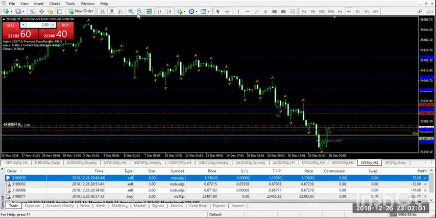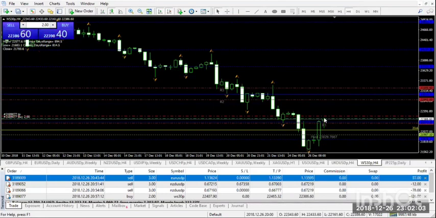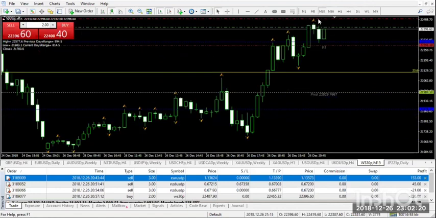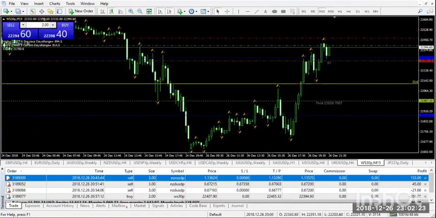You see, it has come up to the tip of the shadow, and when it reached this point, it has reversed. You see, it has touched this area, the tip of the body of the candle. So I will say it in short time trends, and we will await this thing to happen.